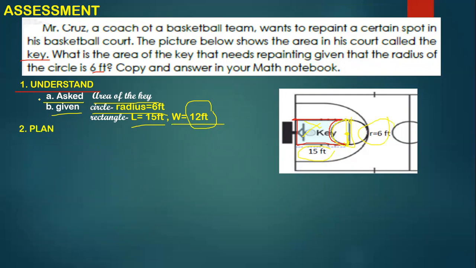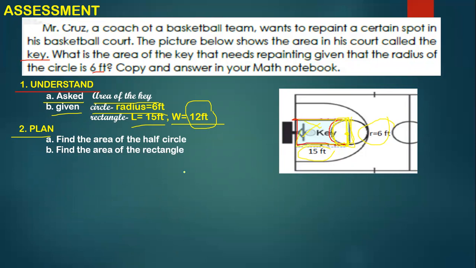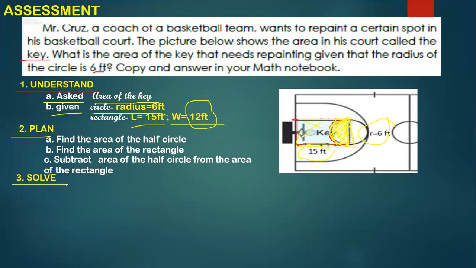After understanding, sunod, you have to plan. Okay, pagplanuhan natin, ang hinahanap is the area of the key, pero meron na namang panggulo na half circle, no? So ang gawin natin diyan, una is you have to find the area of the half circle. So alamin natin ano ba ang area ng half circle na to. Okay? And then find the area of the rectangle. So anong area ng rectangle? Of course, kapag nakuha na ang area ng half circle at area ng rectangle, ang gagawin natin, you have to subtract the area of the half circle. Kasi hindi mo naman pipintahan tong kalahati, itong half circle na to eh. Okay, kaya ibabawas mo yan sa area ng rectangle. Okay, nakapagplano na tayo.